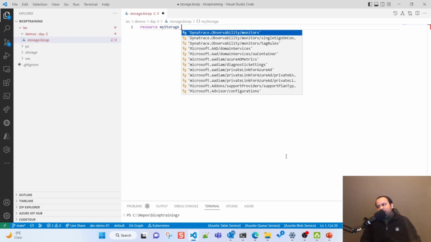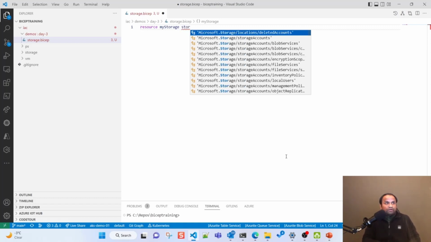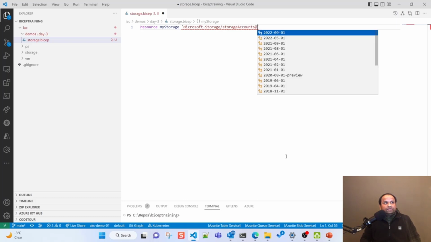If you are familiar with Azure Resource Manager, everything in Azure is a resource, and each resource has its own resource type. For example, for a storage account, there is a resource type which is this, and each resource provider has its APIs, and there are many API versions that I can see.